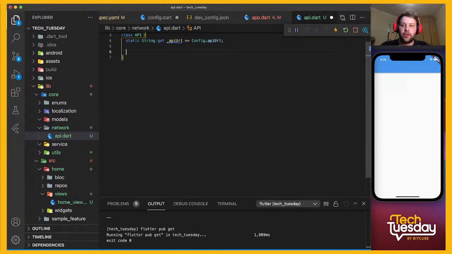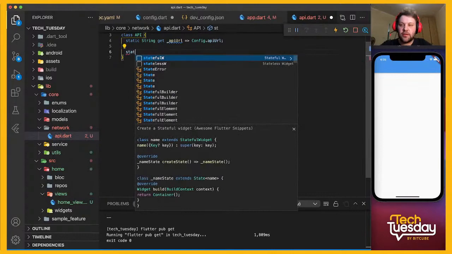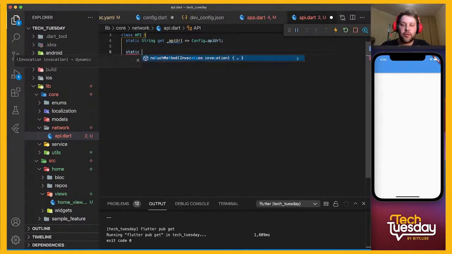And then also we'll need to actually create a get function within our API. This will be the actual function that we call that initiates Dio and does the API call for us. It's going to be a static function again. We don't need to create a version of API each and every time we want to make a call.